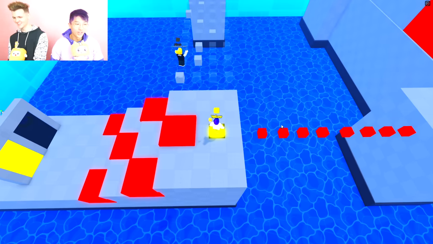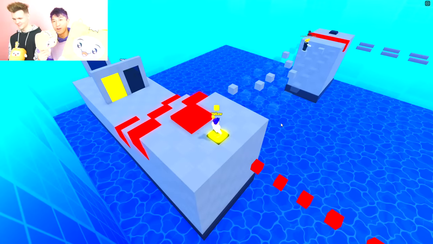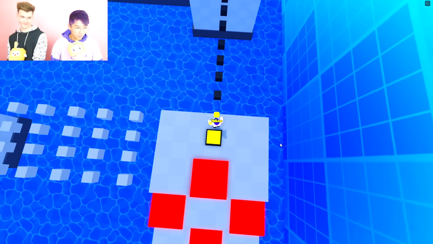What do you get? You're gonna give me the giant Foxy mystery box? Maybe. This thing is so lit, guys. It's literally Foxy. There's so many toys in here. It's awesome. All right, yeah. You press that button. What is it? Oh, that turns these into non-oof blocks.